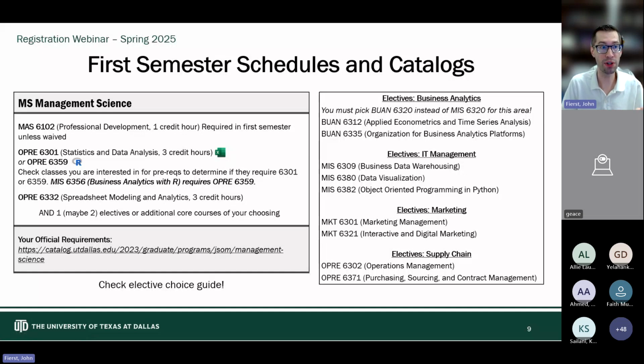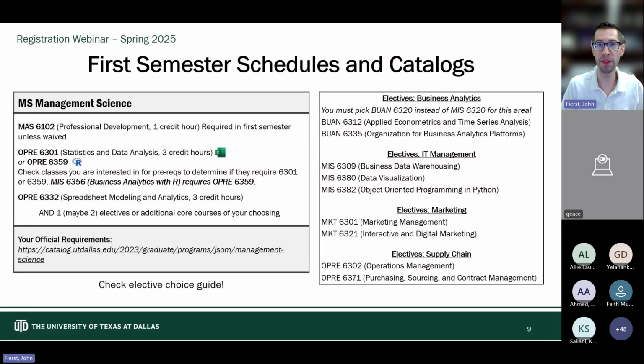If you are interested in business analytics, you might consider one of these courses at the top of the box. If you're interested in IT management, consider one of these MIS courses. Marketing, supply chain, if it's in JSOM and it's a 6,000 level course, management science students can choose that as an elective. So that is a lot of options.